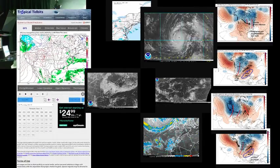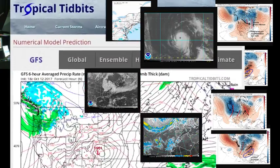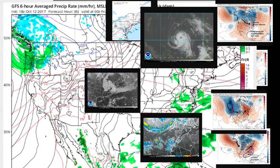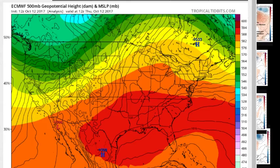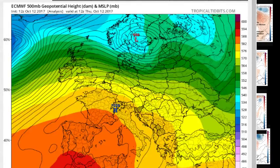And in fact, the Hurricane Center's forecast has this as a post-tropical hurricane, as it's going to make this extratropical transition. I don't think there's any question of that, but I think it's going to be a rather formidable cyclone when that occurs. So I'm going to jump over to the European model first, and we'll take a look at what it did today.